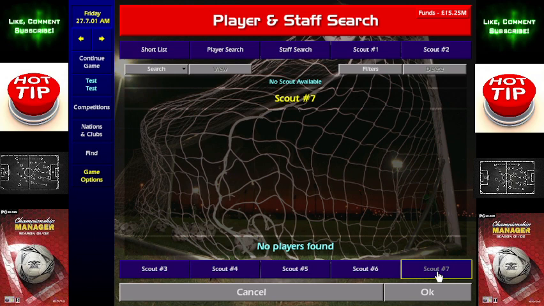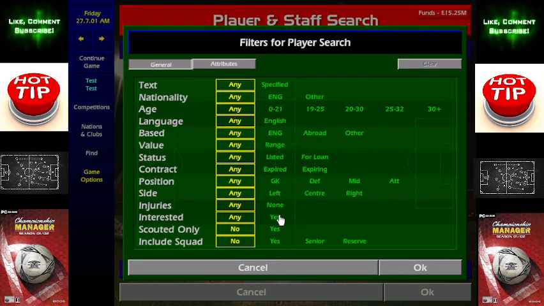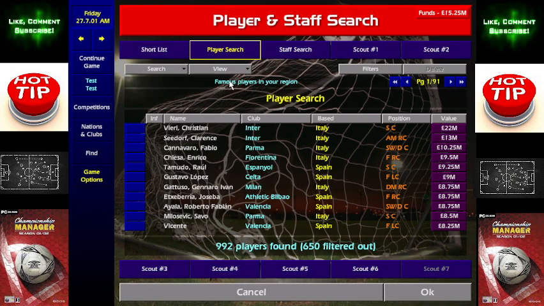For me, using CM Scout, I don't see how it can be justified. Now, there was a feature on one of Nick's patches. I don't know if it's still on, I think it's still on there. When you start a brand new game, you can load up every player in the database. Literally. You'll see that when I look for interested players, it only tells me famous players in your region. This patch loaded every player in the database completely. It would take a lot longer to load the game, I should point out.